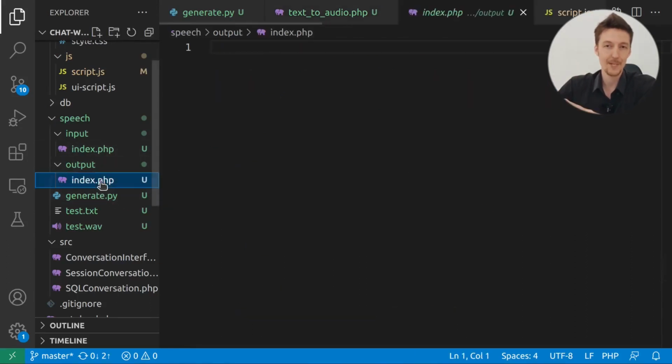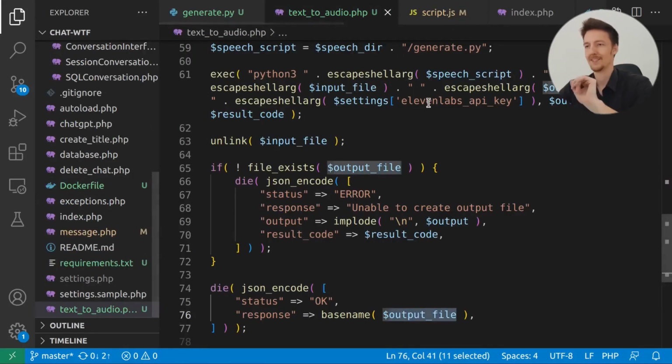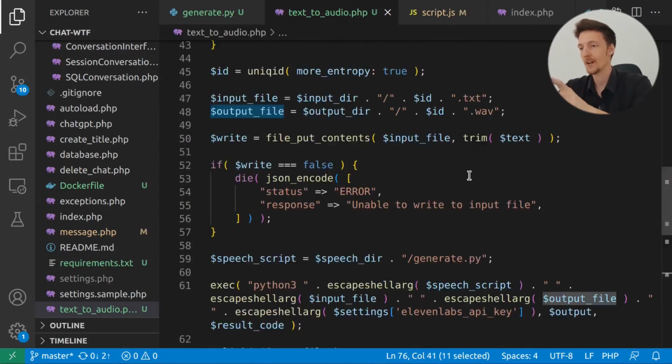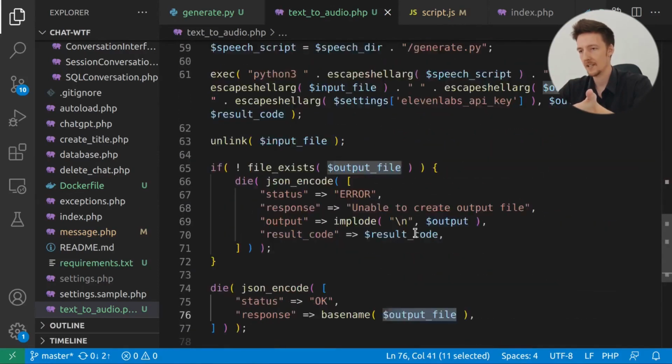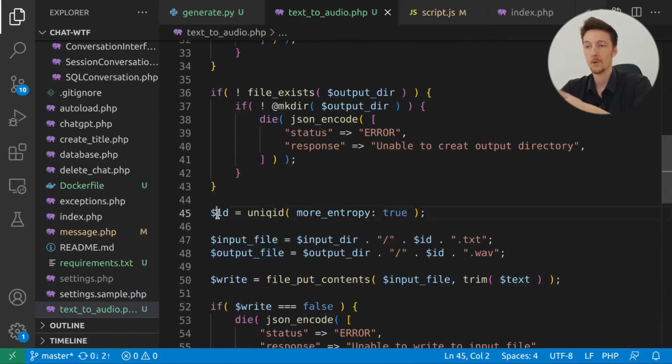I added an index.php here, so it disables the file listing, but it's still not super secure, especially because we are using a unique ID somewhere. Here we set the ID to uniqid, which is time-based, so you could easily guess what the next unique ID is, or what unique IDs have probably been generated already in the past 5 minutes. So you could just read the responses of everybody. But anyway, it works now.